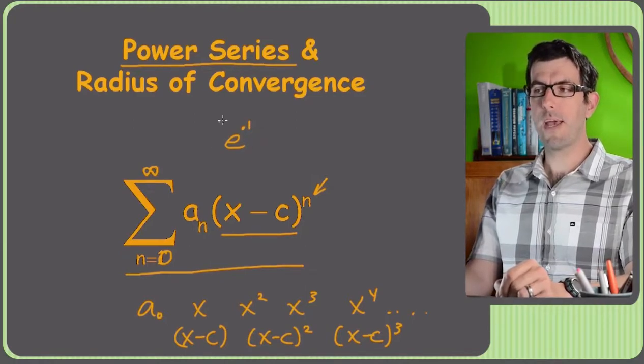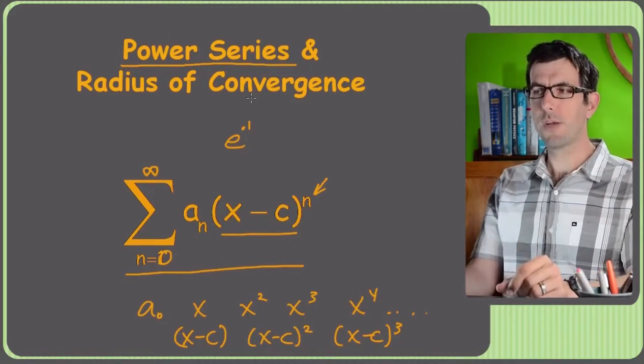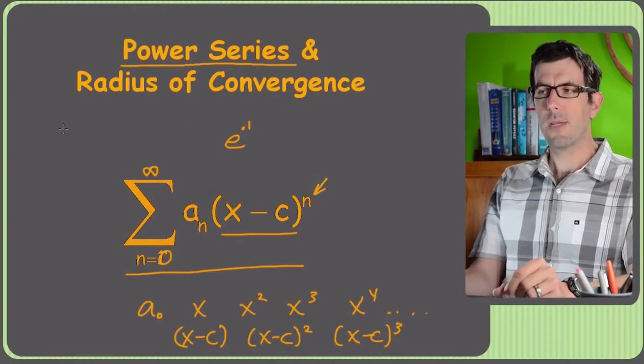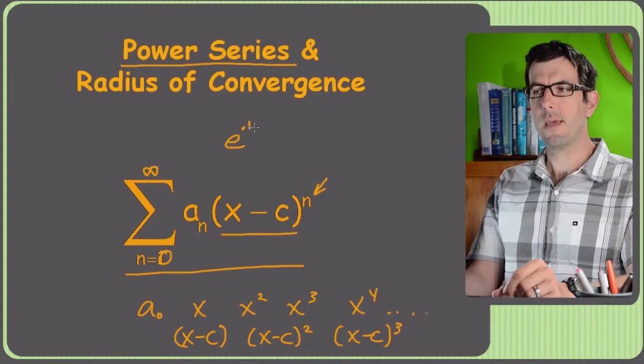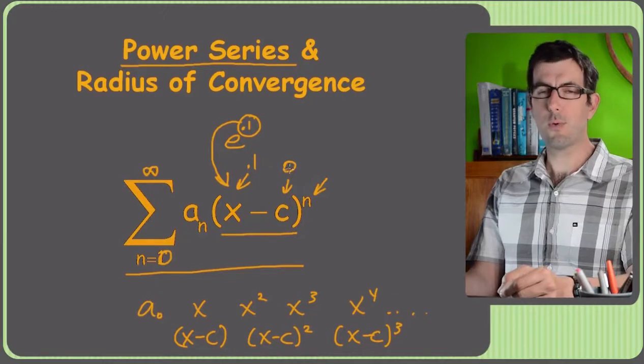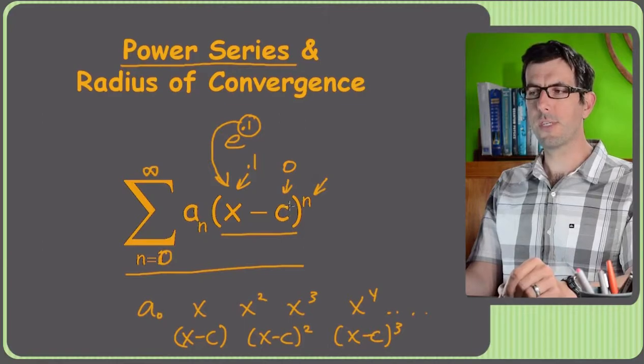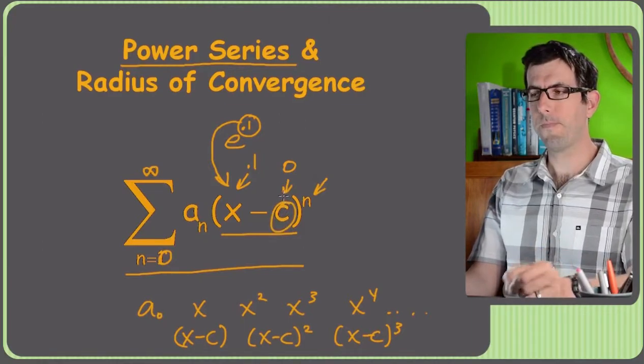Anyway, the point is that if you wanted to find e to the 0.1, what you did was you built a Maclaurin power series centered at 0 because you figured 0 was pretty close to 0.1, and you cooked up this series that would approximate e to the 0.1 by plugging in 0.1 for x. So when you want to approximate e to the 0.1, you plugged in 0.1 for x, and then because e to the 0 is the point you knew that was kind of near 0.1, you plugged in 0 for c. So you centered it around 0.